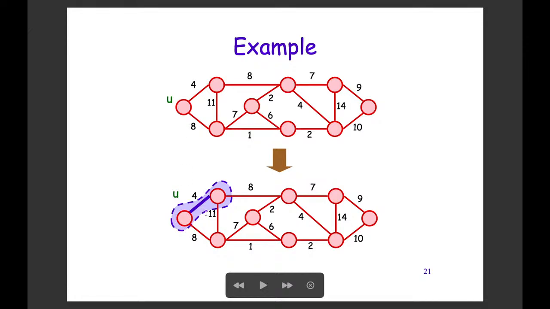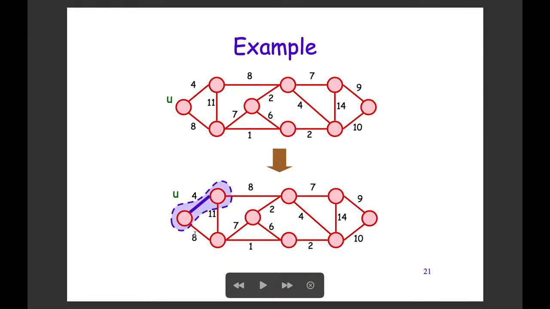So we will start growing, and we are always growing the spanning tree by selecting the edge that connects to U. So how can we do so? First of all, this is the smallest edge connecting to U, so we'll include it. By including this, we merge the two nodes together into a single node. This is now the new node U that we have. We will keep this as the source node, and it is connecting to outside by an edge of 8, an edge of 11, and an edge of 8.